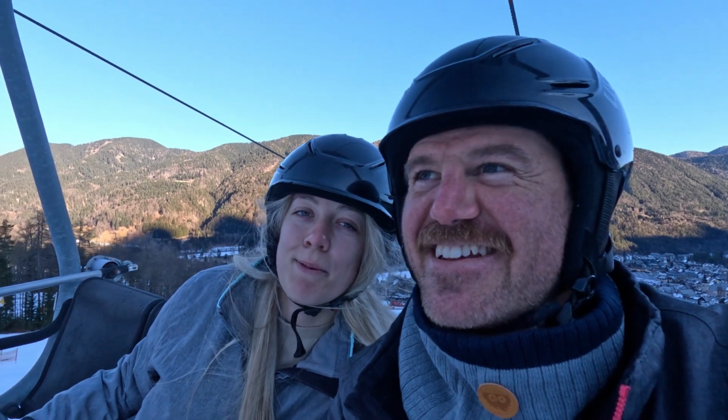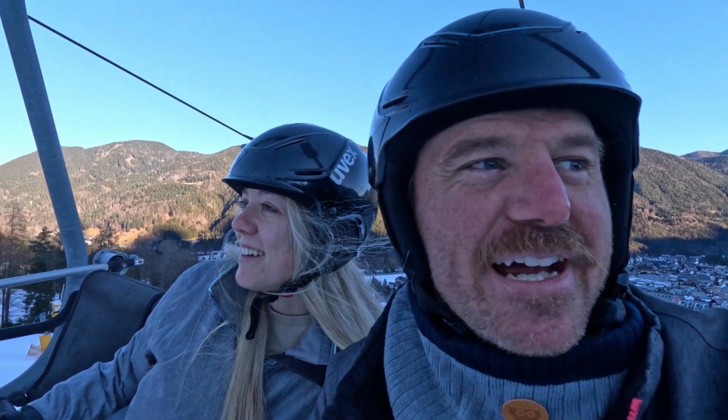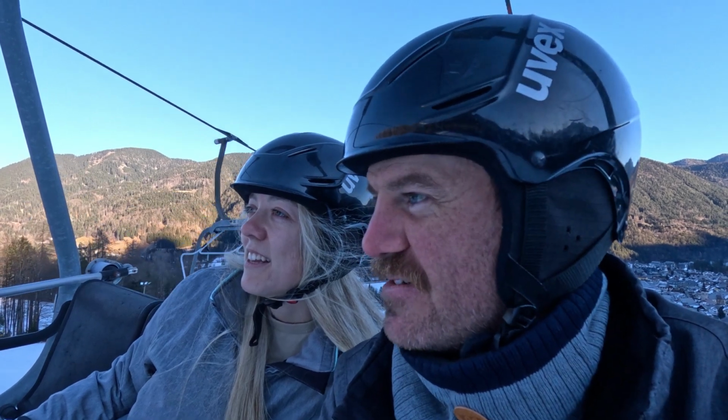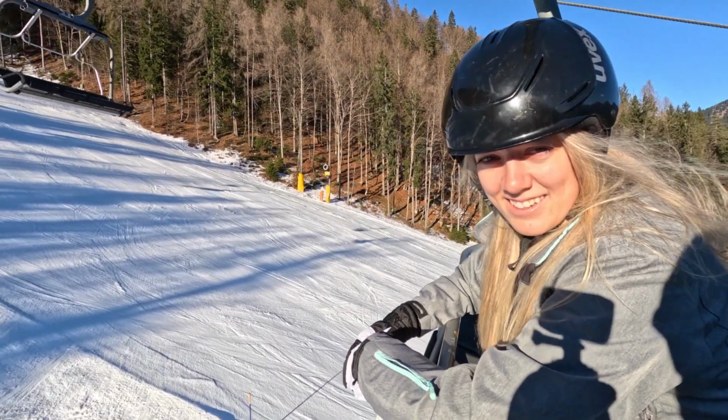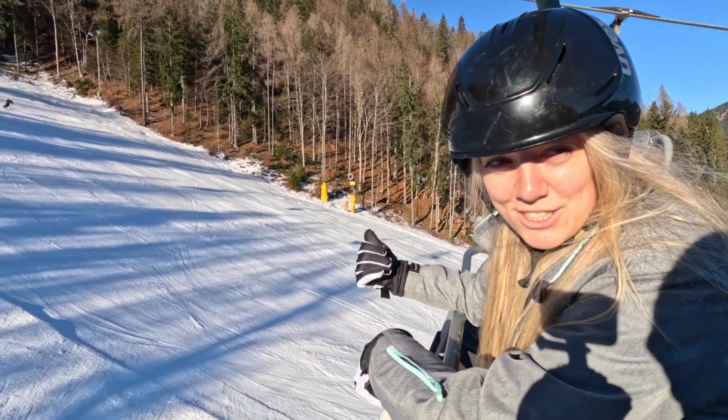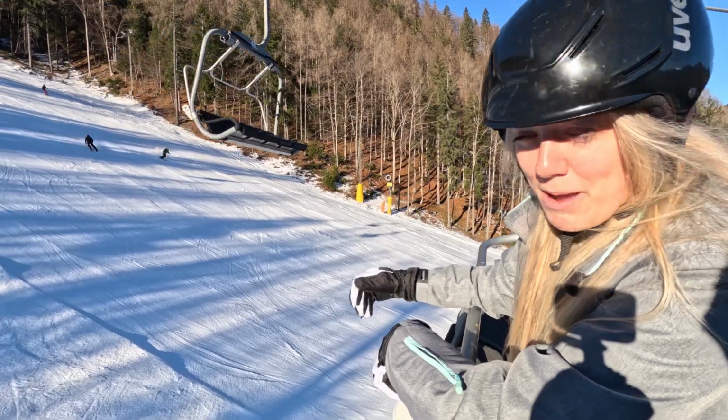So here we go. So hopefully we haven't made a terrible mistake coming up the big hill first. But either way, I don't think many slopes are open at this time of the year, which is mid-December. Can I just add, all I've ever done is wakeboarded once or twice behind a boat and surf behind a boat once or twice as well. I have not got much experience in this domain. Yeah. Watch this space. I thought this was meant to be an easy track. It's clearly very steep from up here.